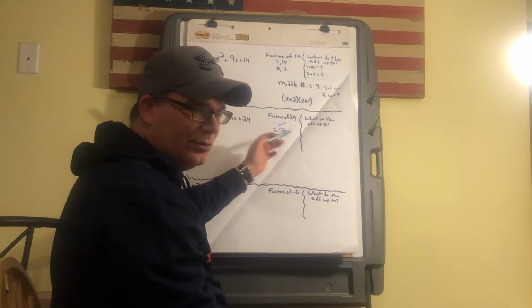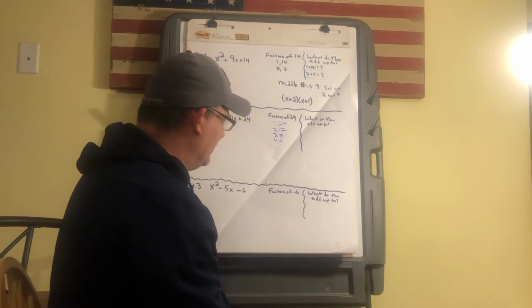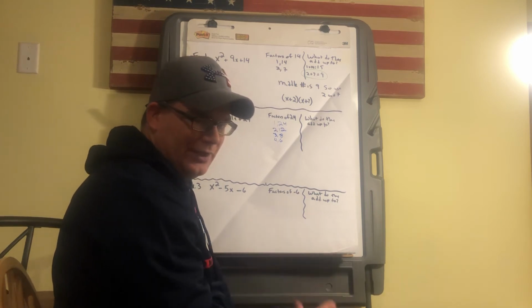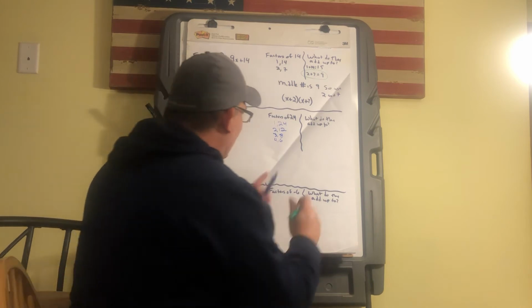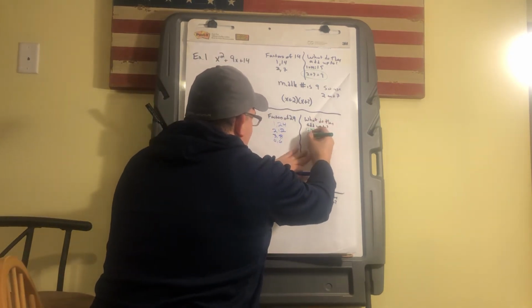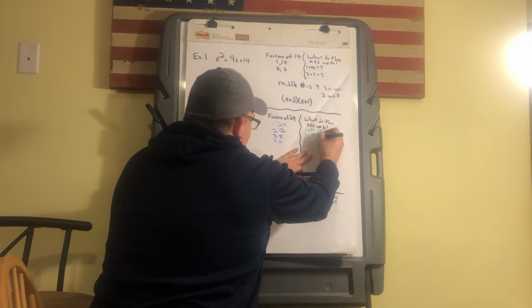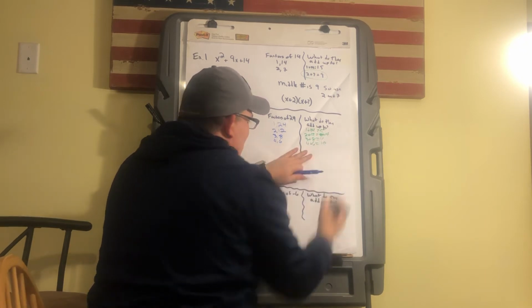Do it in order. 1 and a number, 2 and a number, 3 and a number, 4 and a number, all right, until you've run out of all the combinations. It's way too complicated to just try and guess and check. Right? Write down a list. So if I check what these add up to, 1 plus 24 is 25, 2 plus 12 is 14, 3 and 8 is 11, and then 4 and 6 is 10.